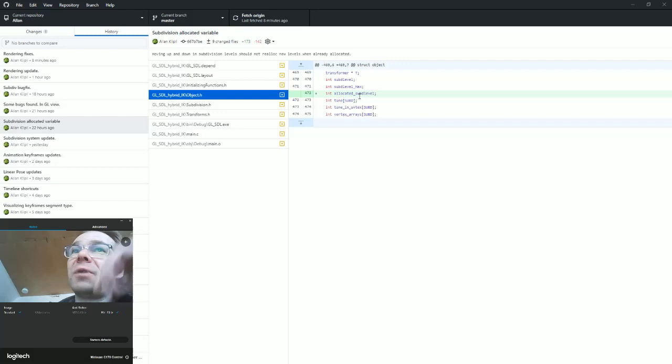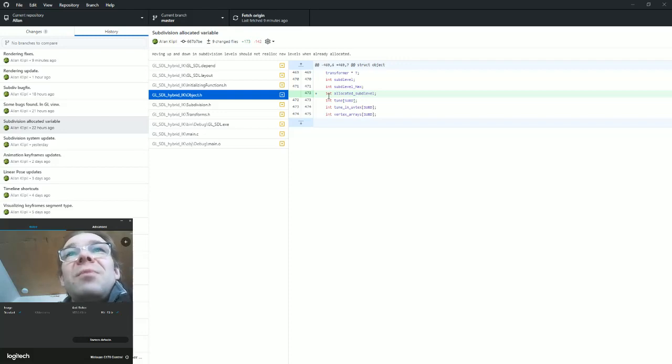It was unnoticed, but when the user changed the subdivision level to a higher level and then came back to a low level and then again to a higher level, those higher levels were not reused but rather recreated, and that was a little miss there.